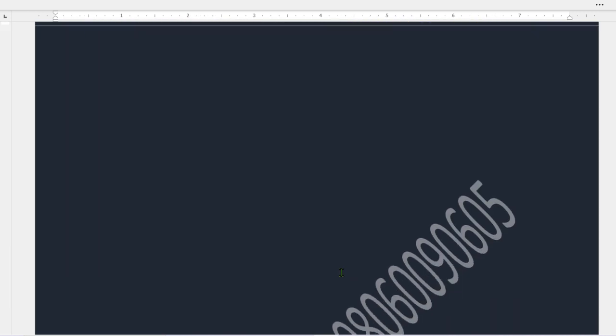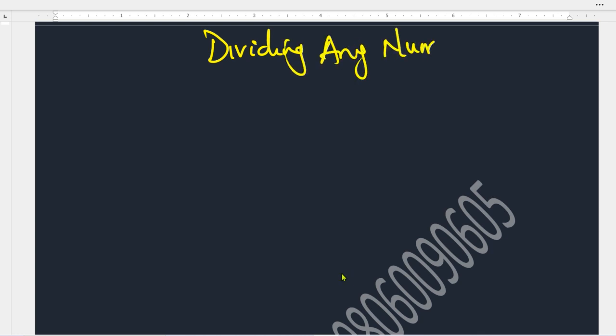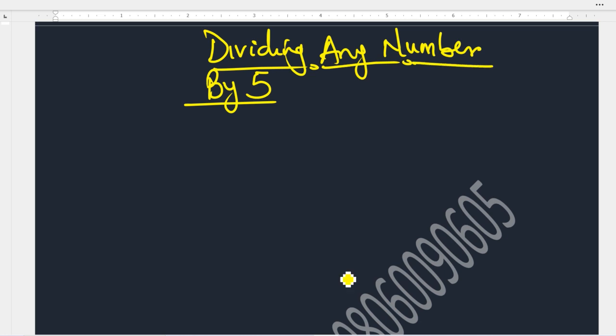Now, tonight, let us learn how to divide any number by 5. Let's do it together. Dividing any number by 5 without using a calculator, without using our pen and our book. So for me to write on my screen is to show you how it is done in the head, all right? So when dividing any number by 5, the first thing you need to do is double the number.